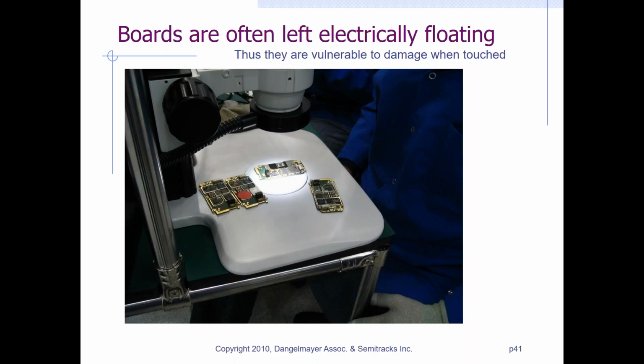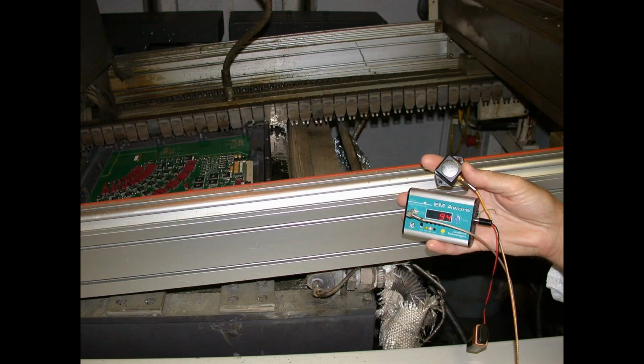So boards, in particular, can be charged. Some people even believe that the devices on the board are safe once they're on the board, and this is certainly not the case. They may be statistically, individually, less likely to see a failure, but a board itself is vulnerable to failure at the same rate as any other device. And it's just a matter of how it's handled. Here we have some boards sitting on a visual inspection station on an insulator. Those are ripe for a so-called charged board event. Next slide, please.